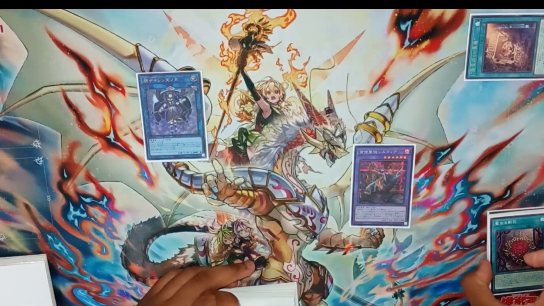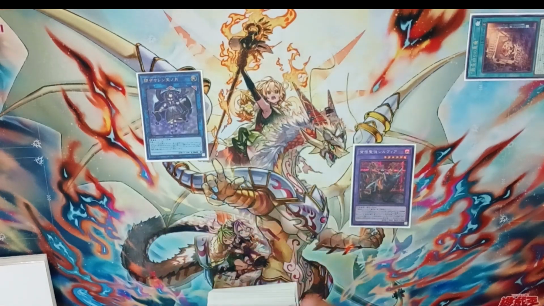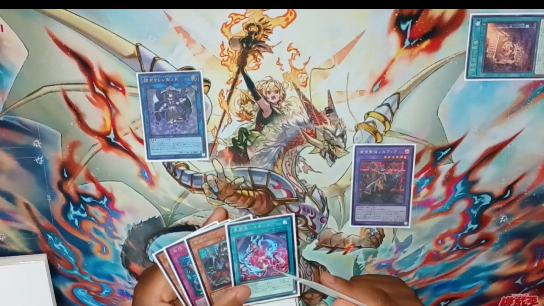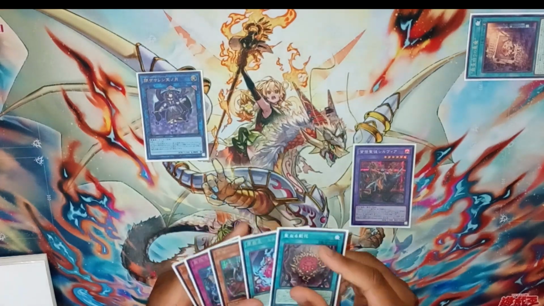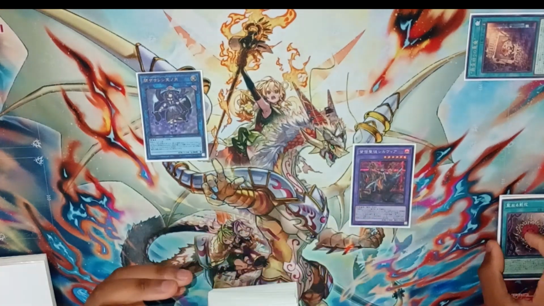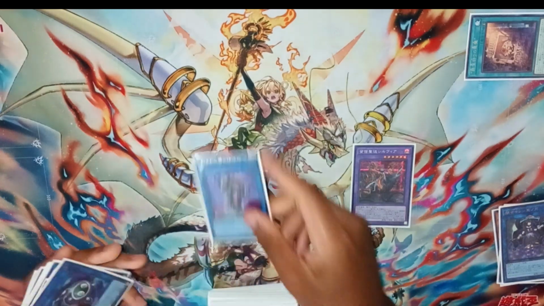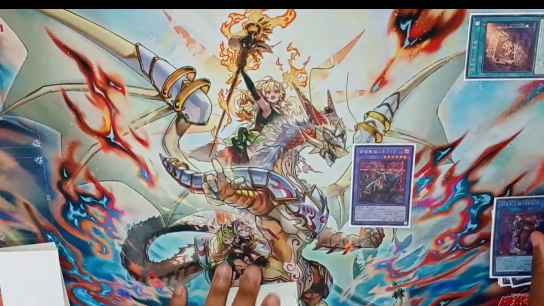And so from here, these are the cards in your graveyard. So from here, you can just do the full combo. You actually don't even need to use this to search for Snake Eyes Ash. You don't actually need it, because you're going to go into the Fiendsmith combo.